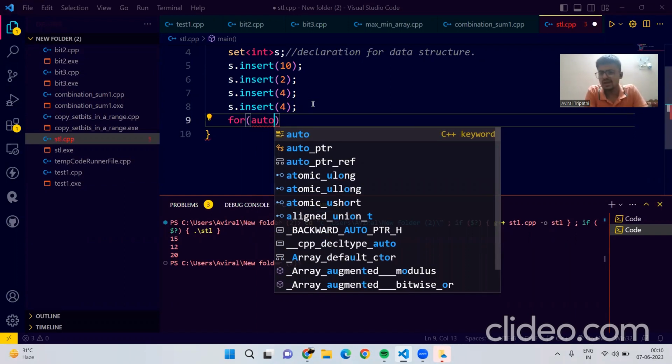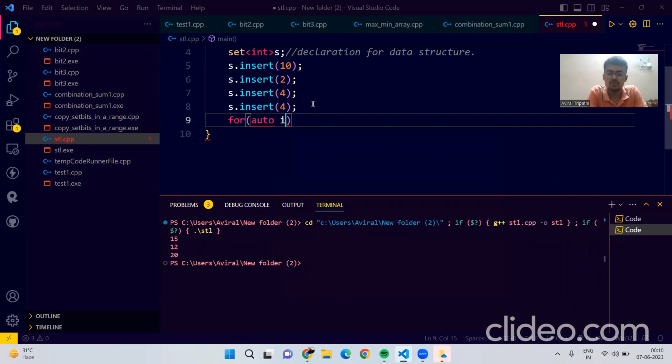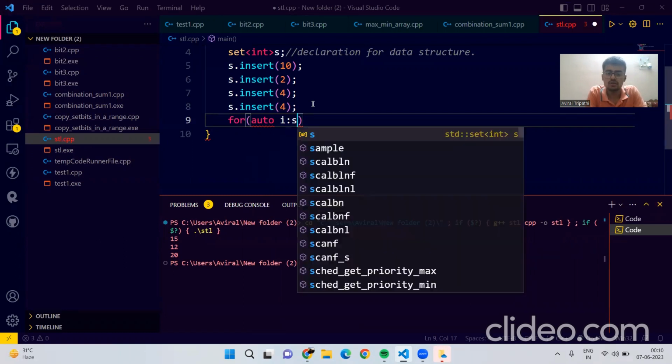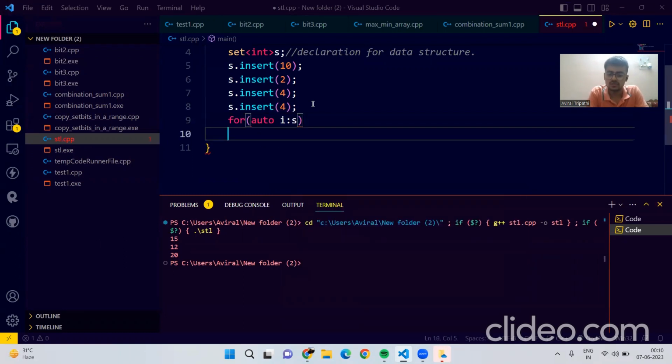There is one method for printing sequence containers, and one for container adapters. For set and multiset there will be one method of printing, and for map and multimap there will be another. So for auto, I will be using an i, and operating on the data structure. As simple as that.